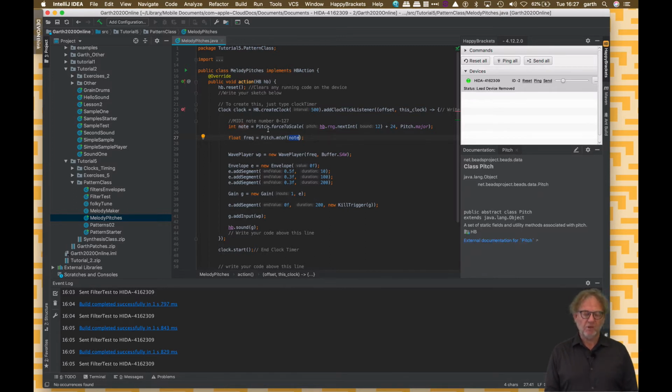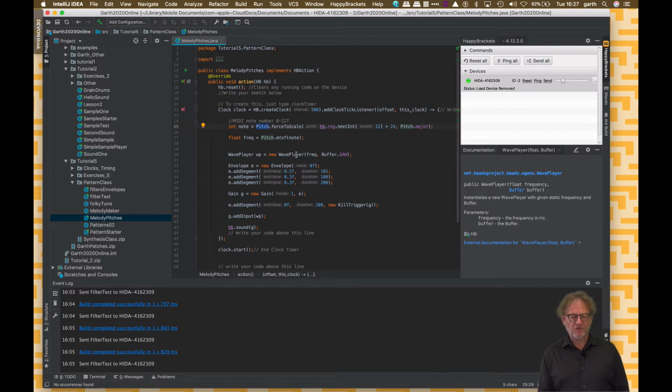And this function, MIDI to frequency, is going to turn that MIDI note number into its associated frequency so that we can pass that as an input to the wave player. Okay, let's look at a couple of other things. So we're going to be using the pitch class with a capital P, and it has lots of functions that we can use.